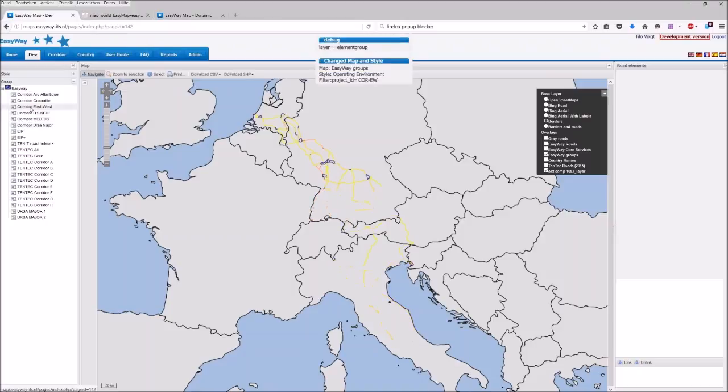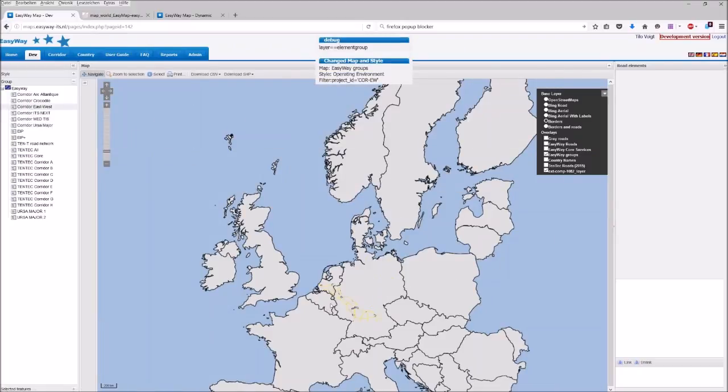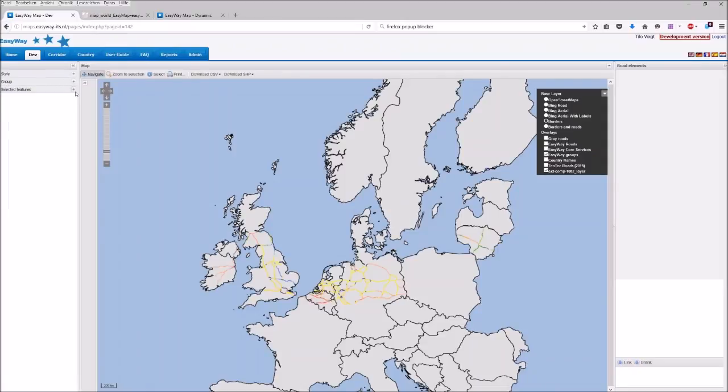If I tick a different corridor, it takes some time to refresh, and then you see, right, that's the east-west corridor, and you could now again print information or create maps with the operating environments. Or if you go back to the styles section, you could also select the deployments or the services and create maps for just your corridor or just your country. But if you are just interested in your country's data, you can also use this data to work with offline, and that's the next thing I want to show you.